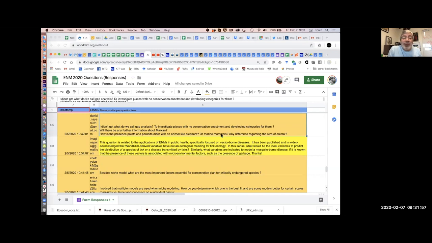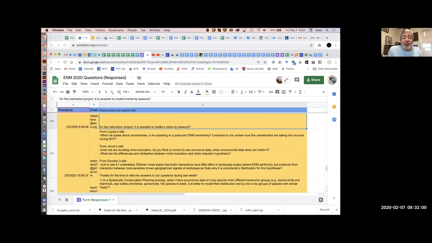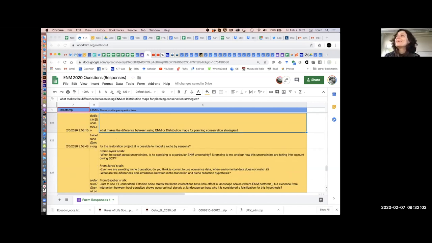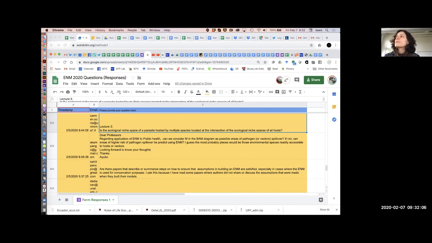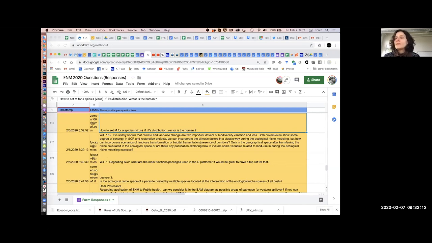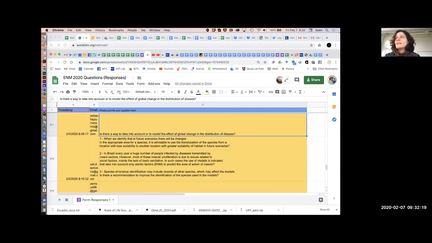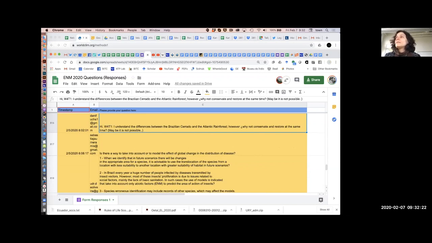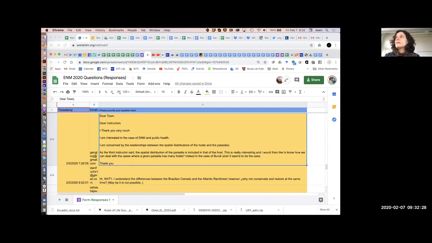Mona, tell me if you see things you'd like to answer, and otherwise I'll just cruise around. Yes, please cruise around. The critically endangered species question, you know, when we go from models to an actual conservation plan, there are so many more factors to consider. Land ownership, for example. Niche models are, like you said, one piece of the puzzle. The real world is quite complex when it comes to trying to implement a conservation plan. Definitely.